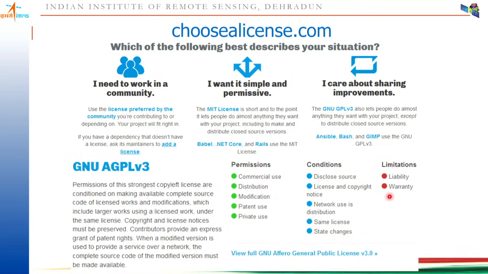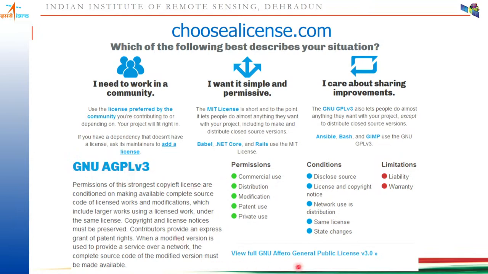And whether you are ready to take any liabilities for damages that may happen or provide any warranties. So if you select certain options like this, if I have allowed these and not allowed these, it will tell you which is the correct license under which you should release the software.